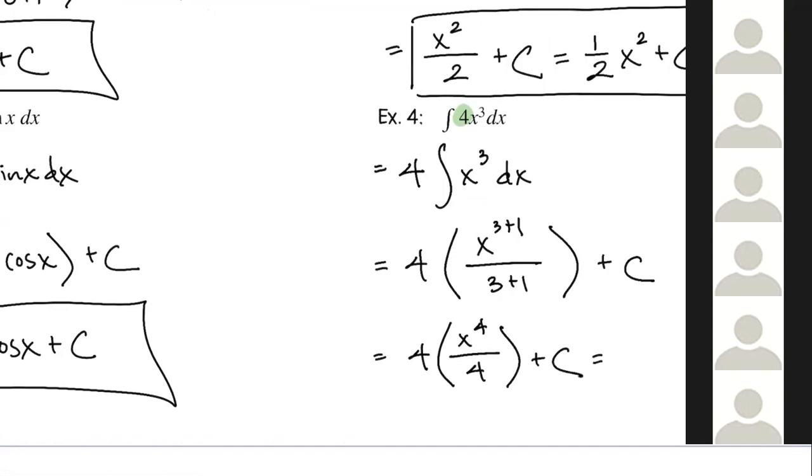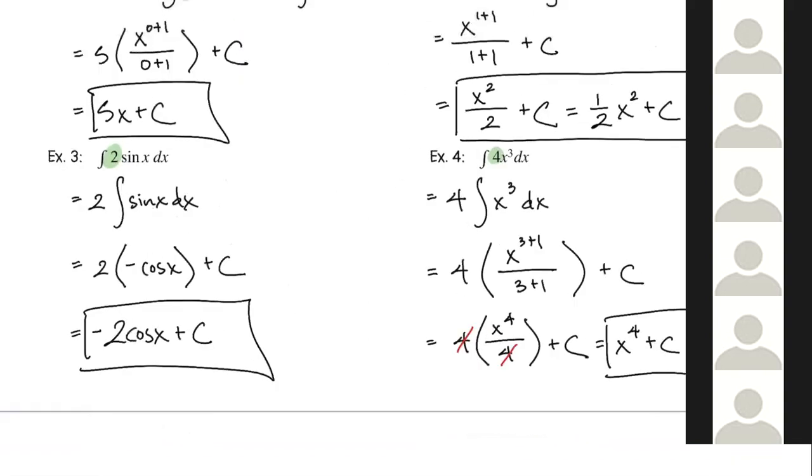Now, I'm going to be kind of sad if we choose to leave our answer like this, because I think there's a pretty short simplification we can make here to make us write even less. What is that simplification? Yeah, those 4s cancel out. I got 4 on the top, 4 on the bottom. All I'm left with is x to the 4th plus c. Okay, exactly. We want to make sure we reduce.